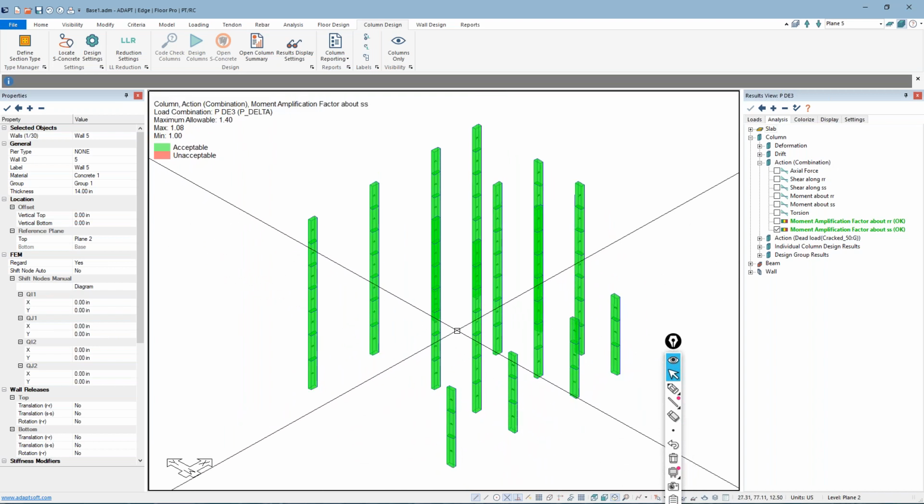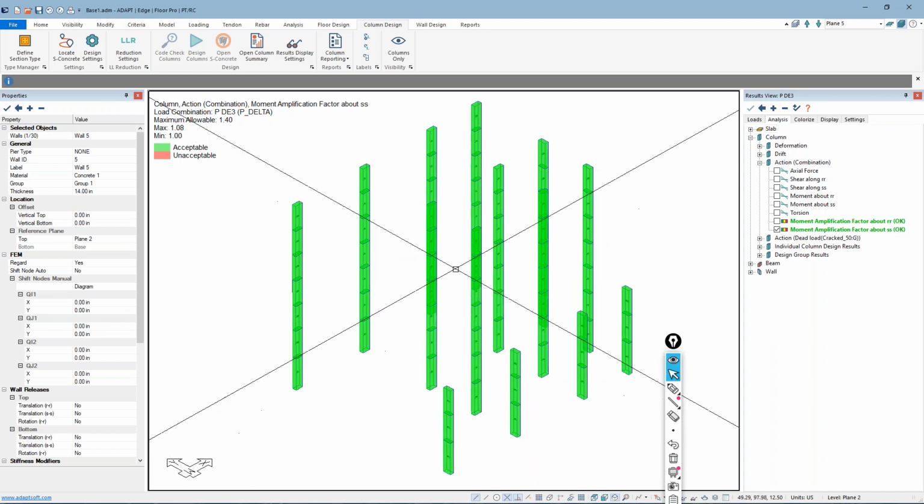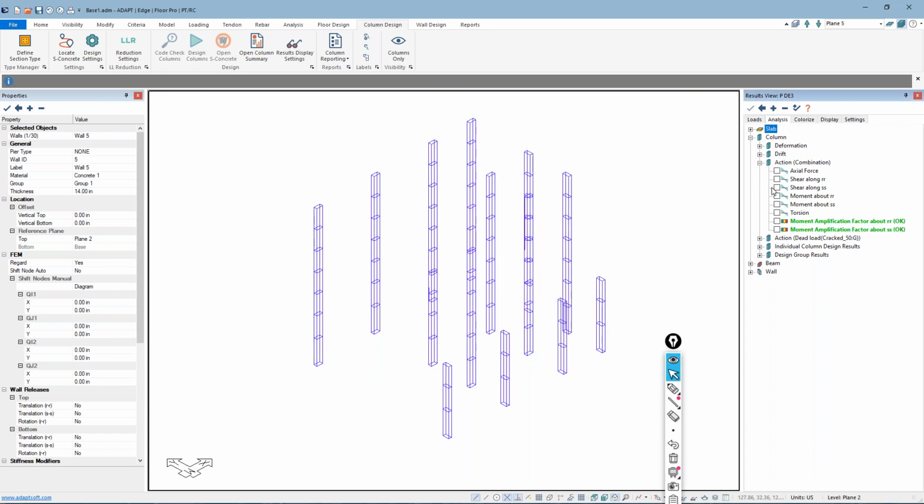This is for big P delta, not for little P delta or local member P delta. So material nonlinearity, let's say. So those are just a couple of ways we can use the P delta combinations in terms of code checking and graphically looking at results for drift and moment. Now these moments that are amplified can then be used for column design, and we'll show that here in a moment.